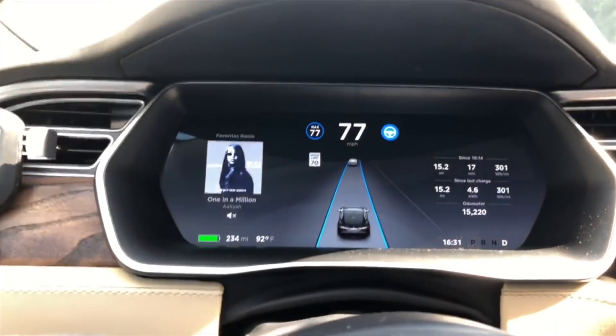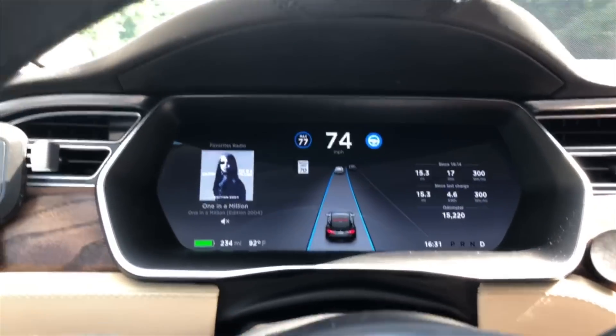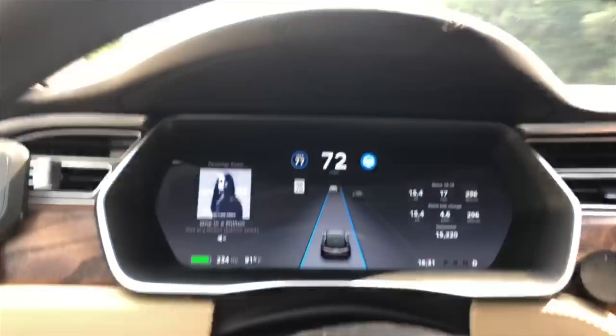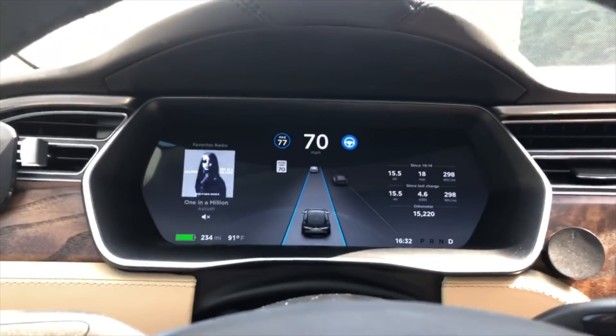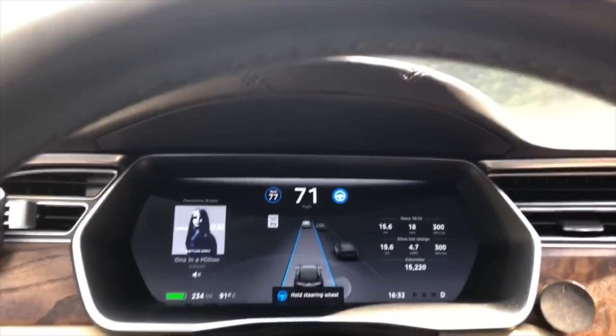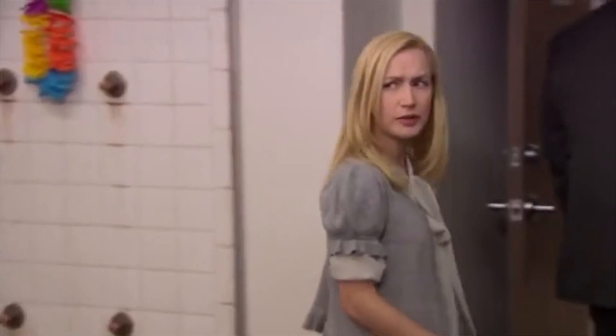It did make a slight difference — I'm not seeing the hold steering wheel prompt as often. Before it was happening every 15 to 20 seconds; now it's happening every minute, which is still bad. Let me show you — I'm just going to time this. That was only 25 seconds. So it got a little better, but not good. I guess I'm going to have to report it to Tesla, because I find this completely unacceptable.